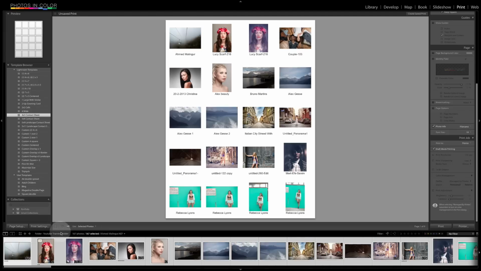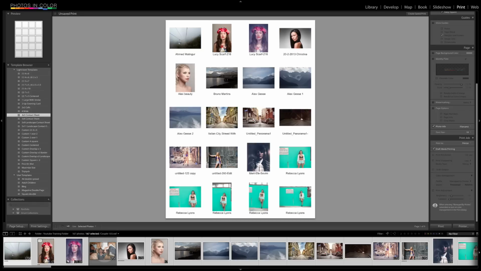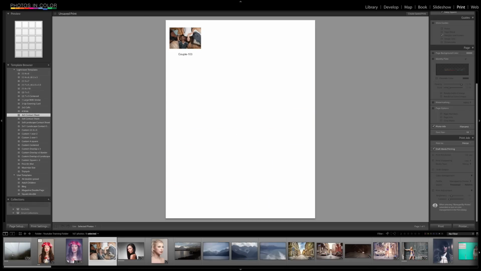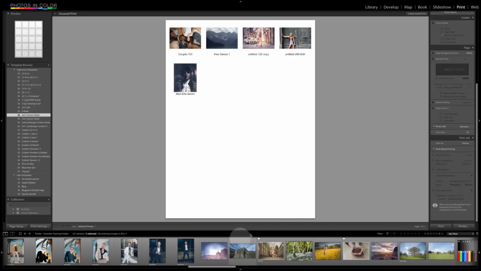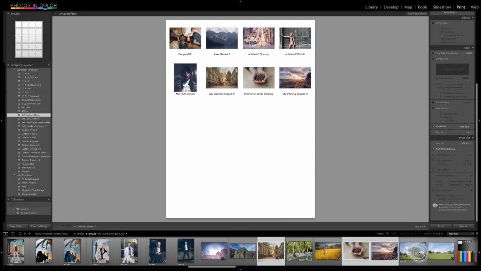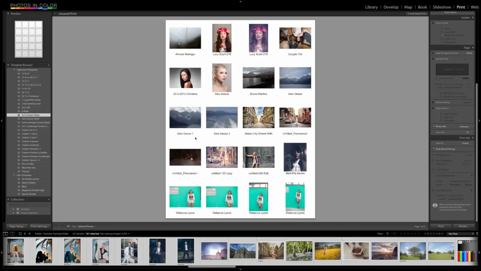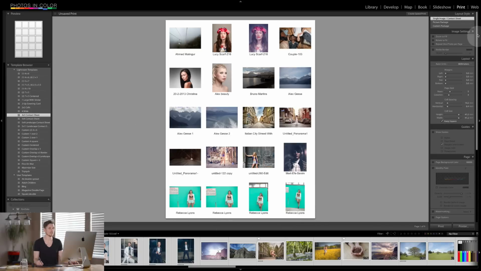Now, another feature that you have down here is you can choose to go for only the flagged photos, or all photos in the film strip, or just the ones you select. So for example, I could go, well, I want this one and I also want this one, and then this one and this one and then this one. And then I could scroll along and say, and this one, this one, this one, and this one. I'm just holding Command while I do that, and it's going to build that for me. But today we're going to just select all of them. So this is essentially how we build a contact sheet.